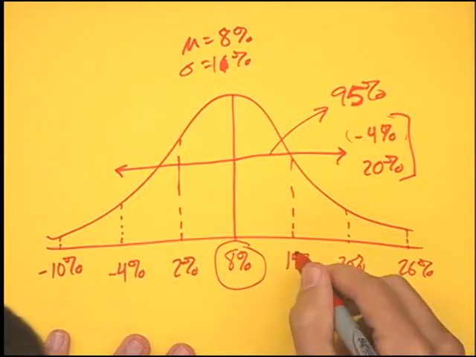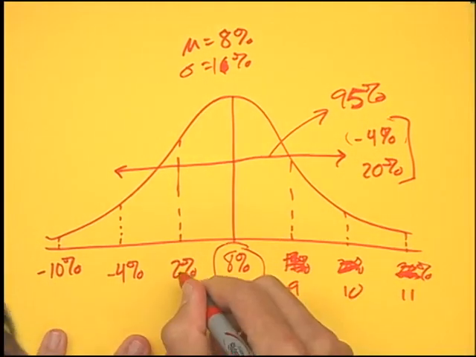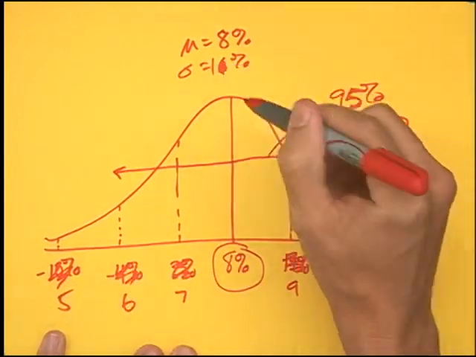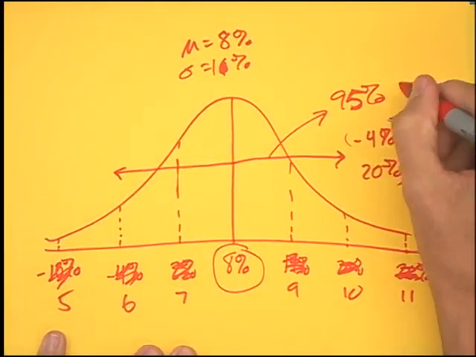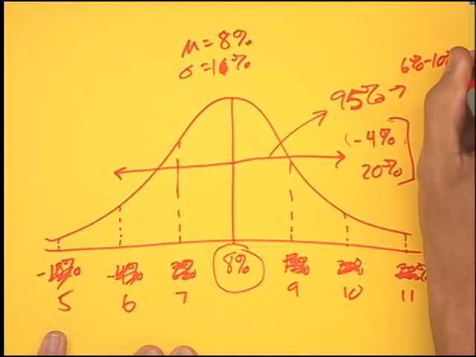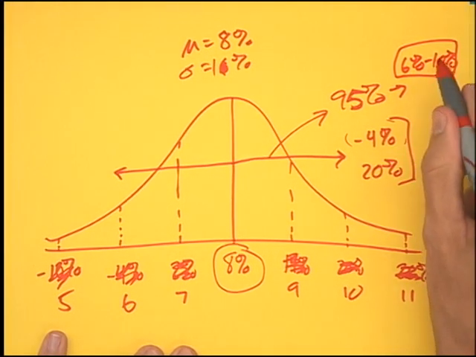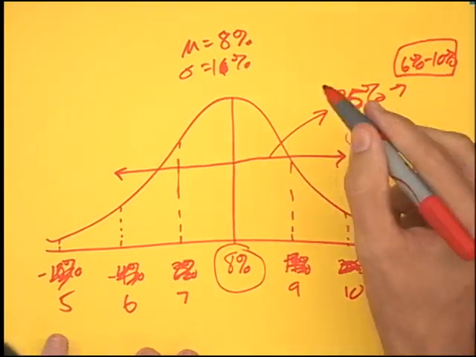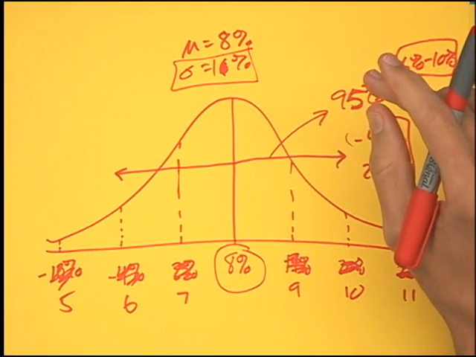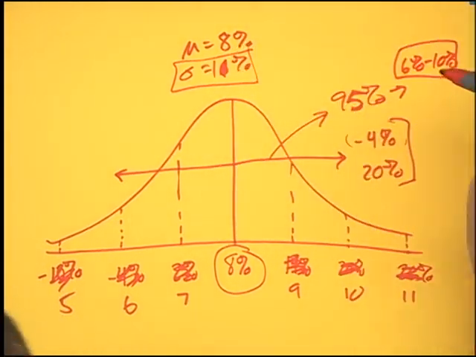All right. If you do that, then these become 9, 10, 11, and these become 7, 6, 5. All right, so if the standard deviation is 1%, now my 95% interval is 6% to 10%. A much tighter range, right? So I'm not getting this big upside because the volatility is much less, but I have a much more predictable set of returns because the dispersion around that 8% mean is much lower. Okay, so those are some of the basics about the normal curve. We'll talk next about how to set these up in Excel.